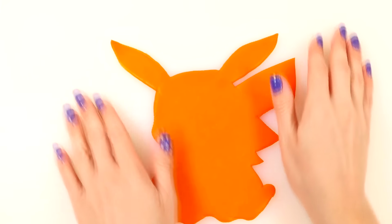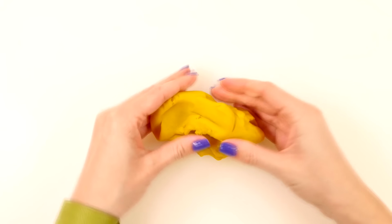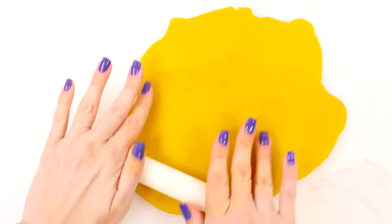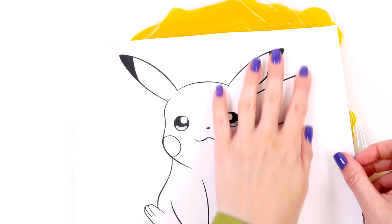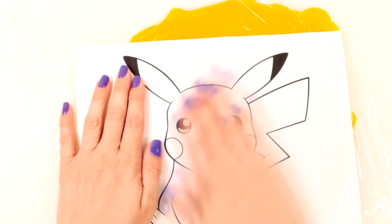Okay, so now I'm just gonna lay the base layer to the side and work on Pikachu's fur, which, as you know, is yellow. And now I'm just repeating the same steps that I did with the orange layer. Just barely.